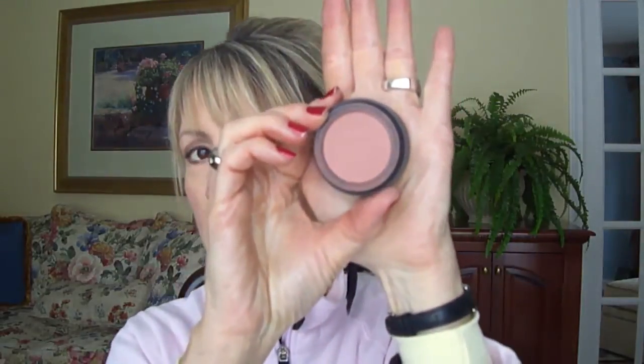Then I use a blush — this blush color is from Studio Gear and for me it's a nice slightly peachy pink color. But before the blush, just for fun, I have this Sonia Kashuk Luminosity stick and I put it right here on the cheekbones and here at the Cupid's bow and chin — that's it. I buffed it in with a brush. So that was all the contouring.